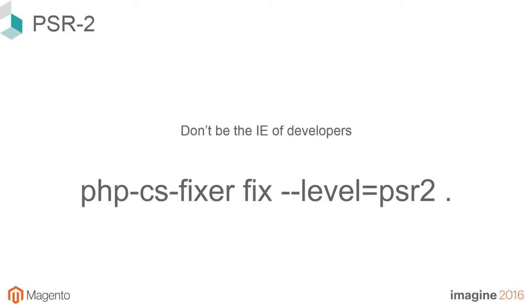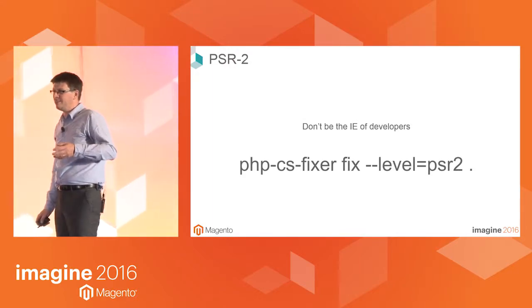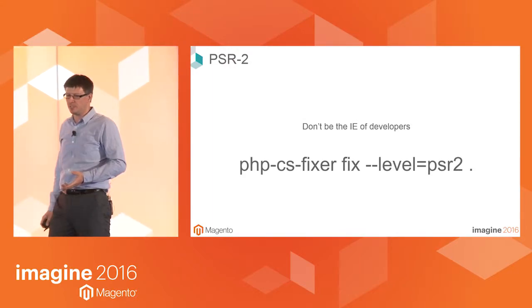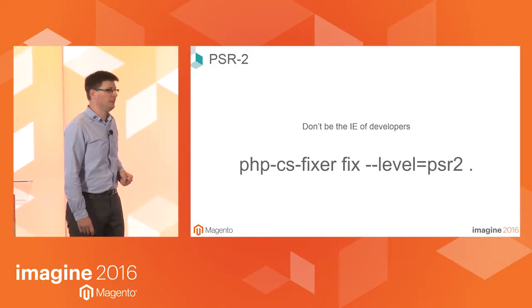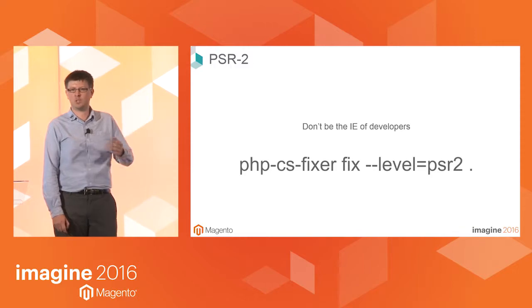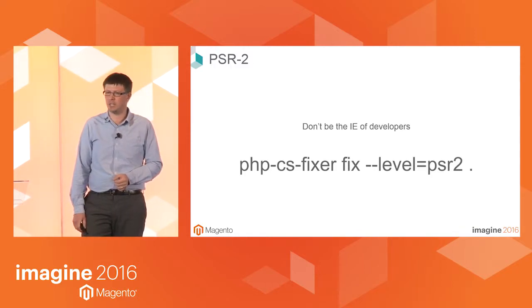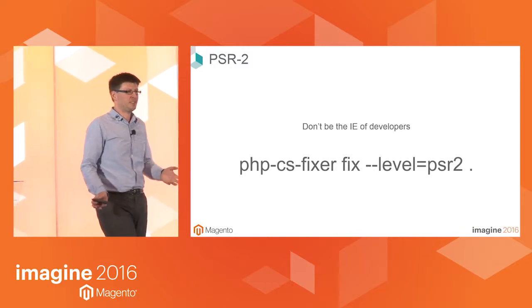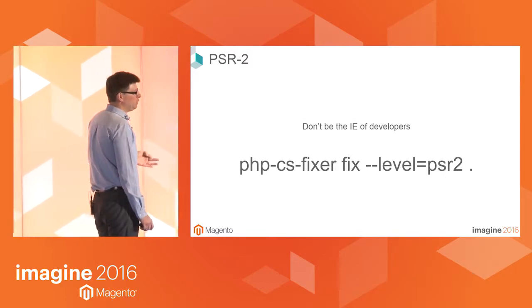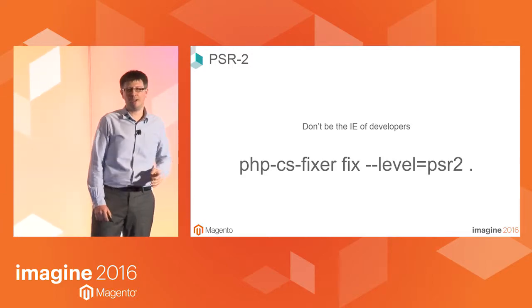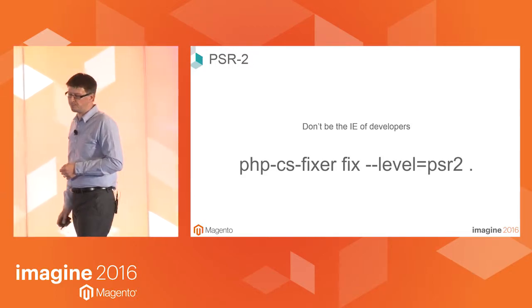Okay, PHP itself has come a long way as well, and the thing I do want to highlight here is PHP-FIG. And they've been talking a lot about standards. And obviously for us as the extension developers as well, we should take those standards on board. And what we've settled on is PSR-2 for Magento, and we should apply that to our own code as well. I think it's still early days of this, but as time goes on, if you don't come on board with PSR-2, you'll be looking like an outcast as time moves on.